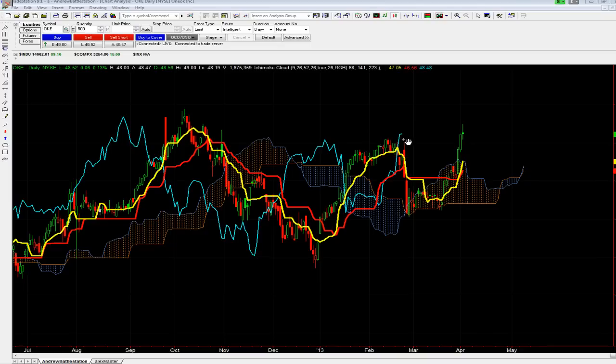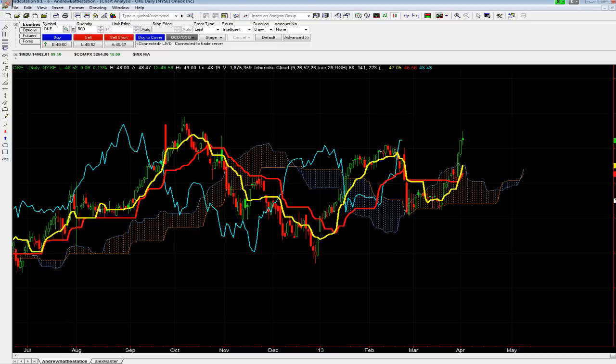We see a very, very short trend here. This is the lagging indicator. This is where it traded 26 days ago. Number four, I need the Ichimoku cloud to be up and out. We see a reversal of the cloud here. So it's not a bullish pattern enough for me to take unusual option activity in OKE.